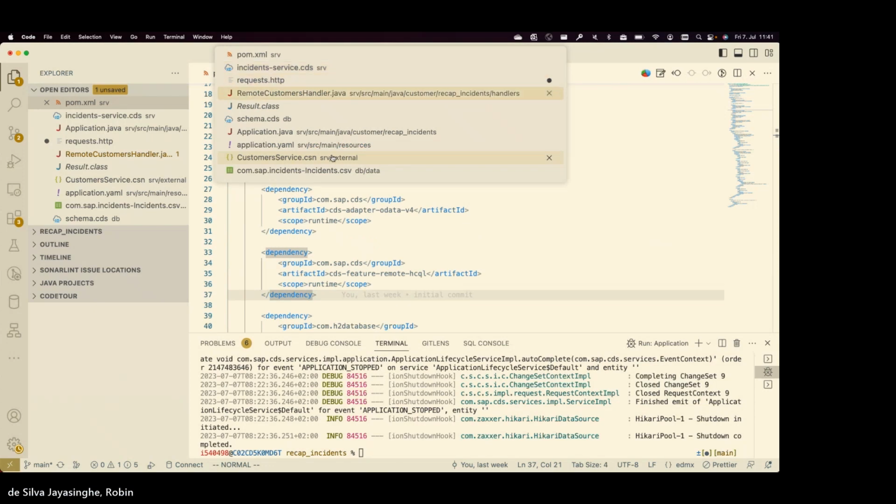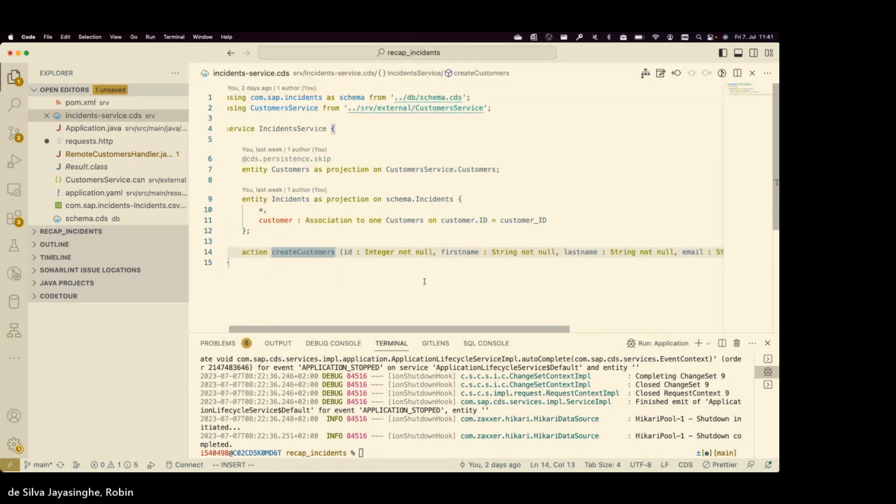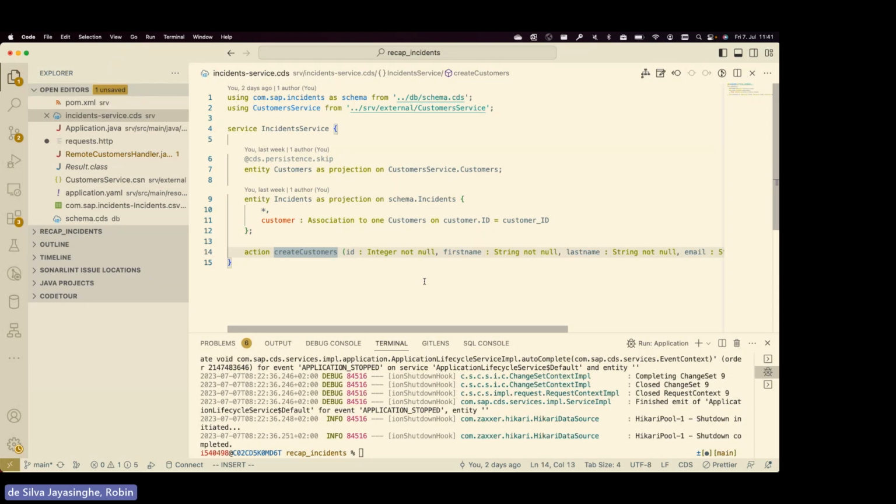Let's look at it. We have the incident service, which is not only exposing its own entity incidents, but is also exposing the customer's entity, which is taken from the remote service. You can see this here above.